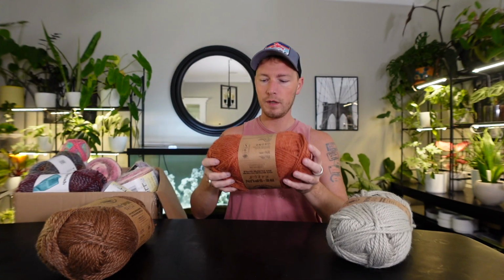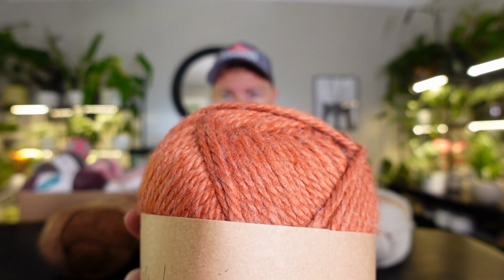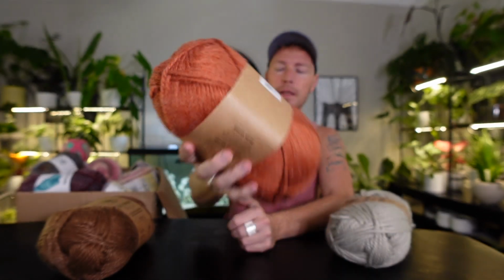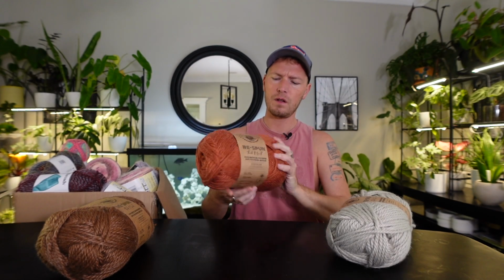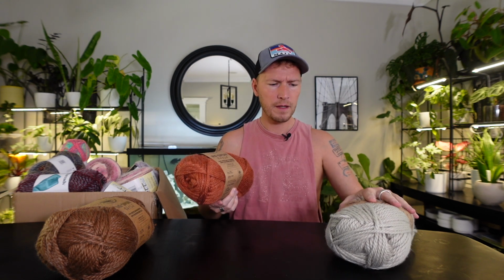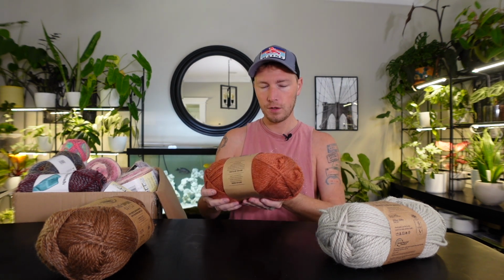It's pretty bulky. Really pretty colors. They're kind of heathered a little bit, all of the colors are. And they have a ton of colors. They're a little expensive. I think they were like $10 or $11 on the Joann website. Usually they're like $12.99 or something like that, but I have found that you can get a lot of them at Walmart too for like $5 or $6, even on the Walmart website. So that's a little hack. They don't have all the colors, but they have a lot of them.